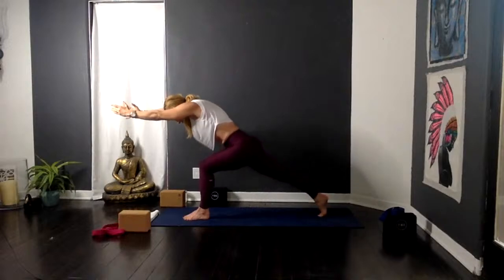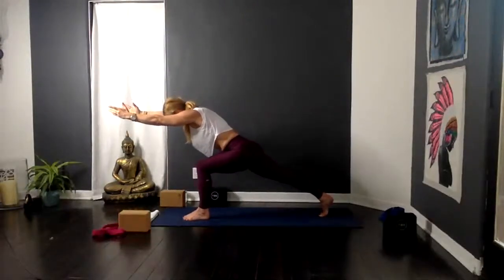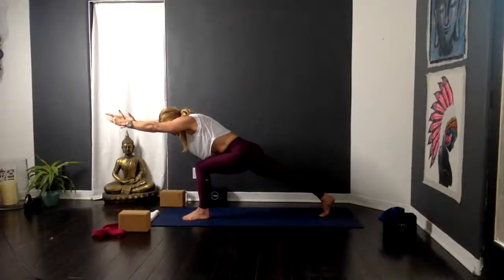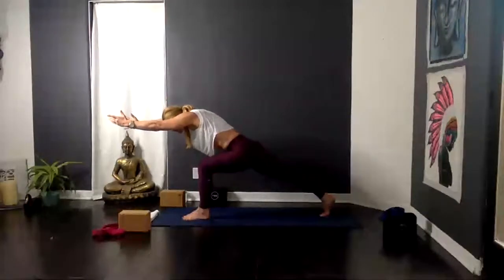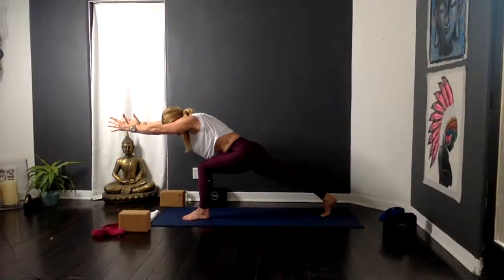Squeeze the buttocks. Notice when you squeeze the buttocks, the back ribs simultaneously lift up. And just try and work your ribs towards that front thigh and then lift them up. Good. Two more cycles of breath. You're actively firming the palms and imagine you are holding a block. Inhale here.